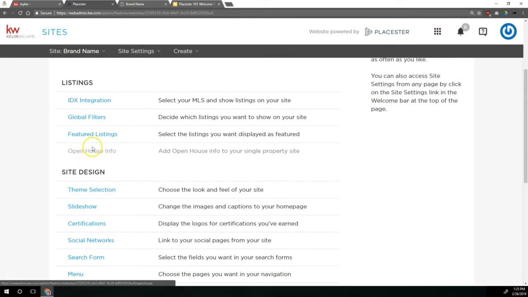Under that, we've got this option here for open house info. You'll see that it's grayed out. This is only for single property sites. What you can do is set up a website that's just for one particular listing. No other listing information can be found besides just that one listing. It's usually done for luxury properties or maybe commercial properties, where it's just that one listing, the description, pictures, contact information, all that fun stuff just for that listing. And that's not something we're going to cover here because that is a paid option and we're not going to cover stuff that costs you money, so we're going to skip it.